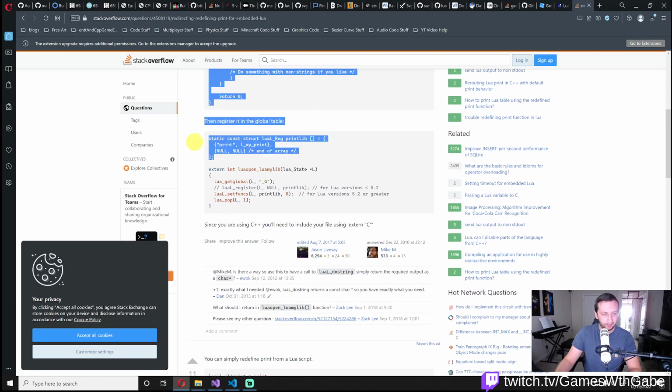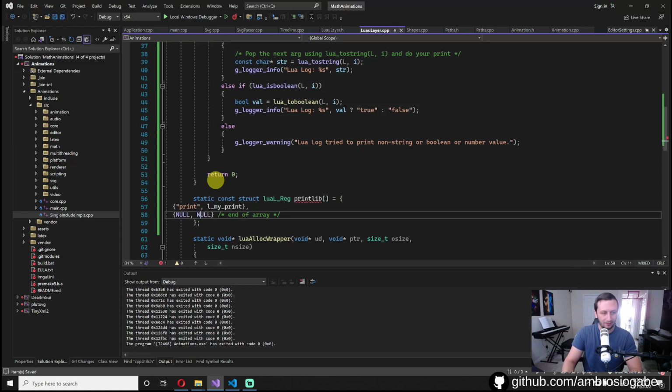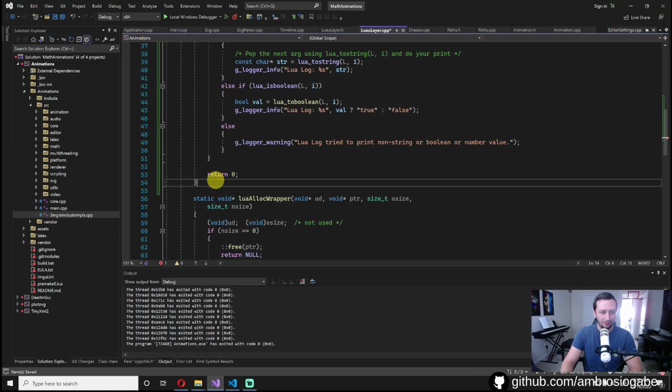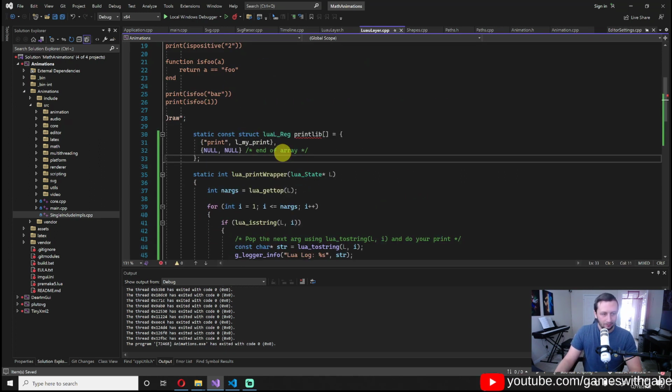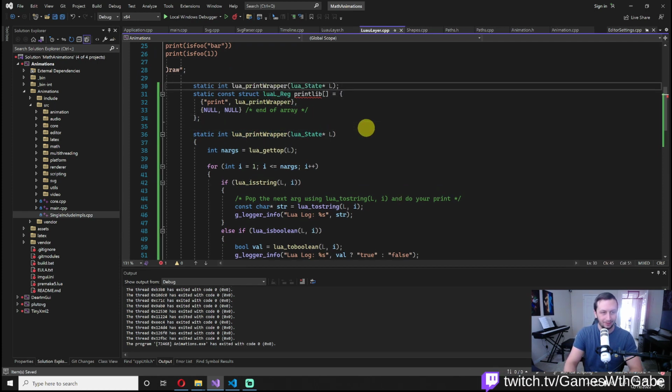Okay, so we do that and then we need to register it. So we'll just copy that. Once again, we'll make this nicer eventually. So we'll do this. Actually, I'm going to move it above this stuff. And now I'm going to have to forward declare this.